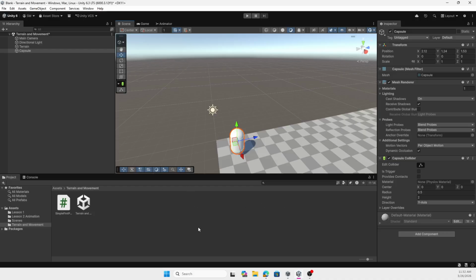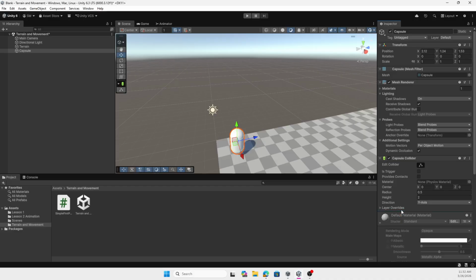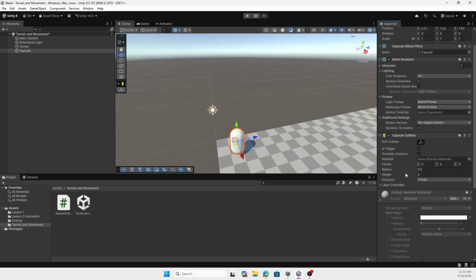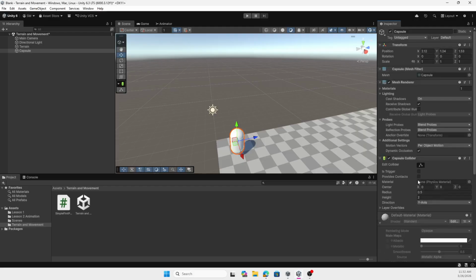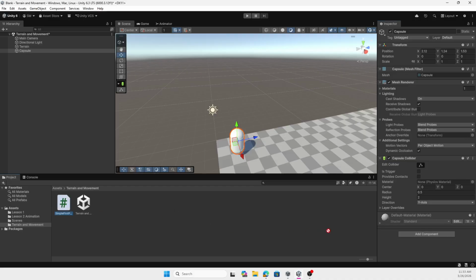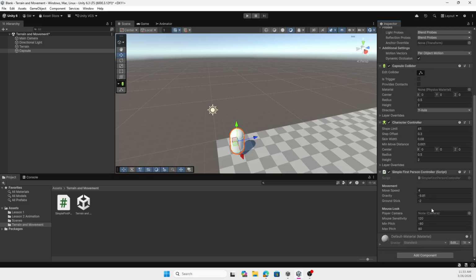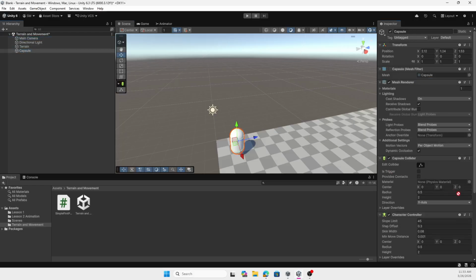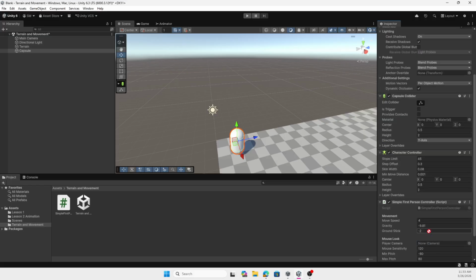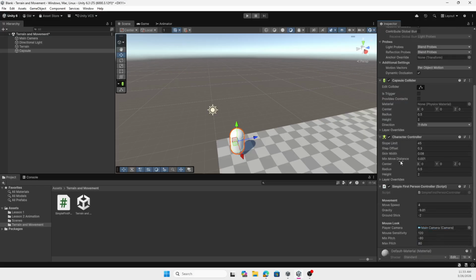And then the next thing that I really have to do is click on the capsule and take my script and add it to my inspector right there. You can see it has this area. Now what should happen is when I drag it, it should look like this. You can see that it has a character controller, it has a move speed, and then it's looking for the camera. Now, I can do this a couple of ways. I can take this main camera and drag it right here.